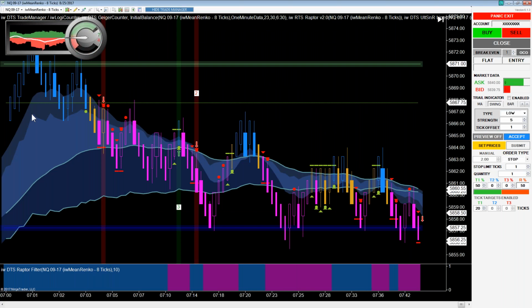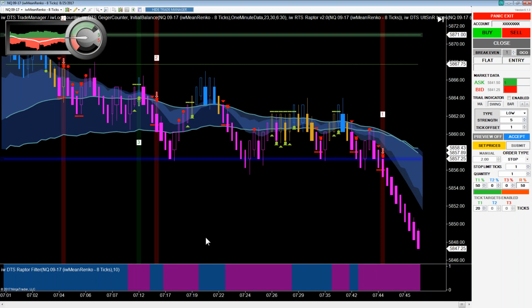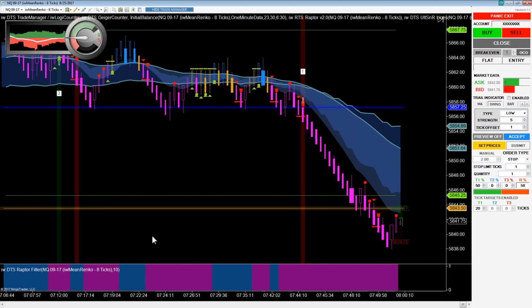So don't think that this is something that comes naturally. We're always focused on the last 3, 4, 5 bars that are printing, and we tend to ignore everything to the left of us. So when you look at your chart or when you're trying to plan a trade, if you can step back and say, is the market trending or is it non-trending? If you can answer that question alone, you'll probably keep yourself on the right side of the market.